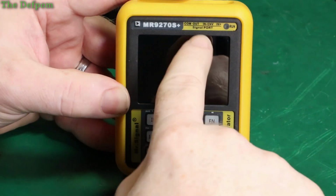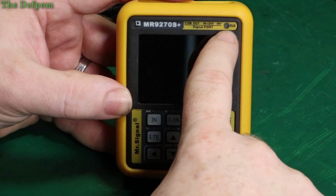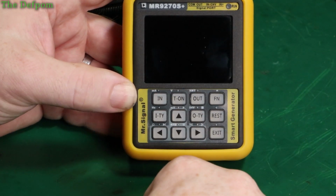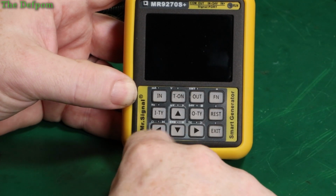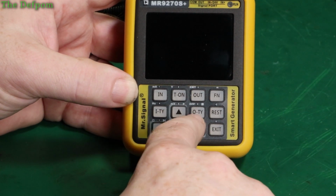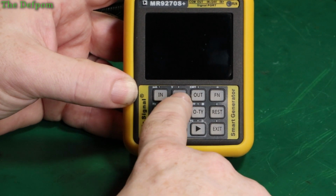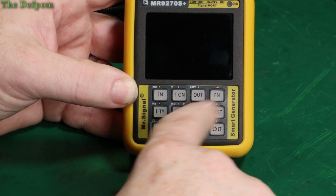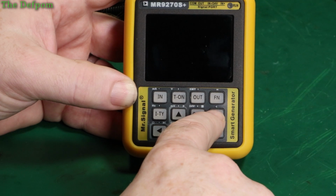So you can see this marking on the front here, just reinforcing what's marked on the top about the connections. There's an indicator here which tells you when the output is turned on. Basically this is the user interface right here, and it's fairly self-explanatory. So you've got in settings and out settings, in ranges and out ranges, and then also you've got cursors. And you can see you've got numbers here, 1 through to 0, and an OK button there, although it's really small font and you can't see it too well, plus and minus.